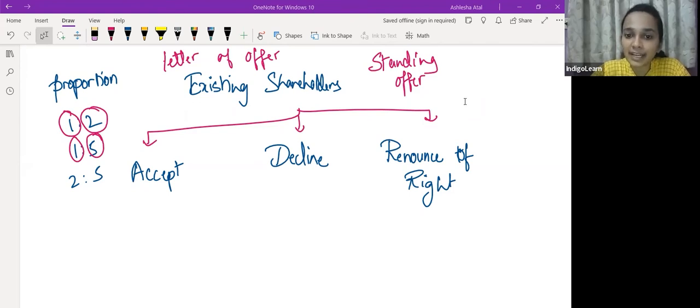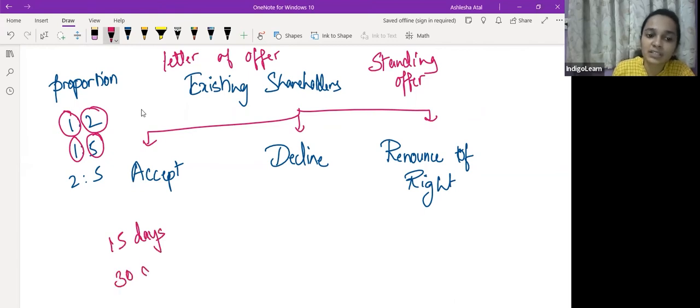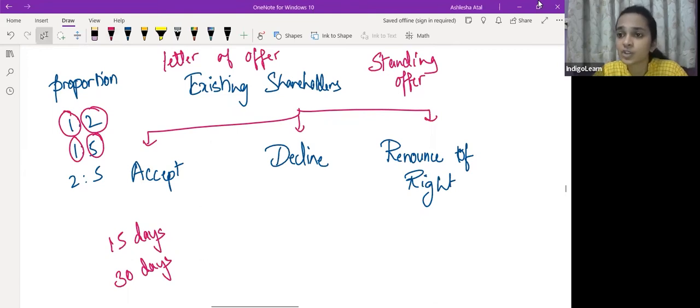So minimum time जो देते हैं for rights issue is 15 days. The offer should be open for at least 15 days. Maximum time is 30 days. Not less than 15 days and not more than 30 days. So the offer which is made shall limit the time not being less than 15 days, and the time span should not exceed 30 days from the date of offer, within which the offer आप अगर एक्सेप्ट कर रहे हो तो ठीक है, बट अगर आप ऑफर एक्सेप्ट नहीं कर रहे हो तो इसका मतलब ये है कि आपने ऑफर डिक्लाइन कर दिया. And also if you have not renounced your right, so we'll assume that you have declined the offer. So this offer of right shares will be open for a certain time span.